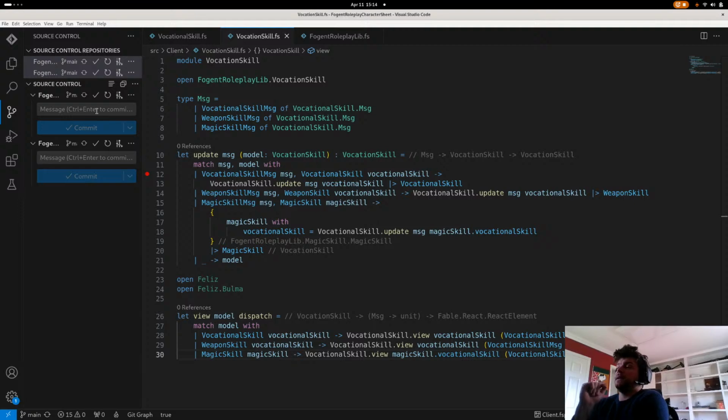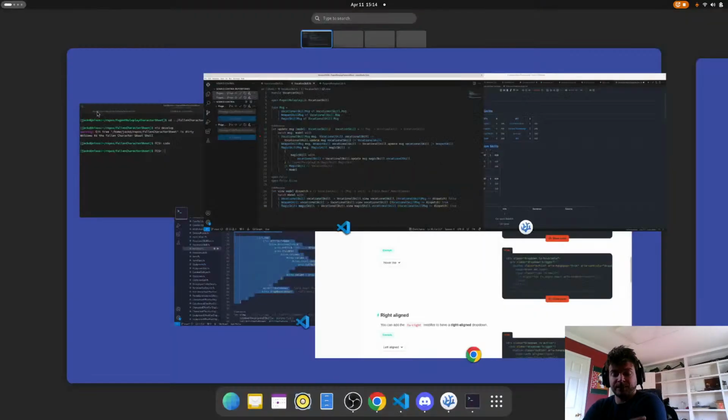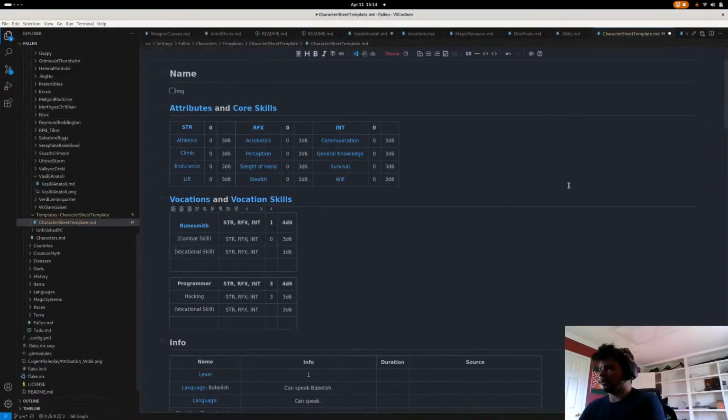The vocation, so over here, we talked about this before. So if somebody is interacting with their UI here and they change their programmer vocation to a 4, like that, then when that happens, any vocational skill underneath it, i.e. not a weapon skill and not a magic skill, that should get updated with it.